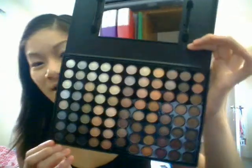I'll be using my 88 Warm palette today from Coastal Scents. I love this, I use it like every day. The first thing I'm going to do is apply Urban Decay Primer Potion all over our eyelid. Once you've got that on there, I'm going to go in with the Cream Shadow by Benefit in RSVP. It's just a light champagne color, very similar to the Smudge Pot in Kitten from Stila. So just put it all over your lid.